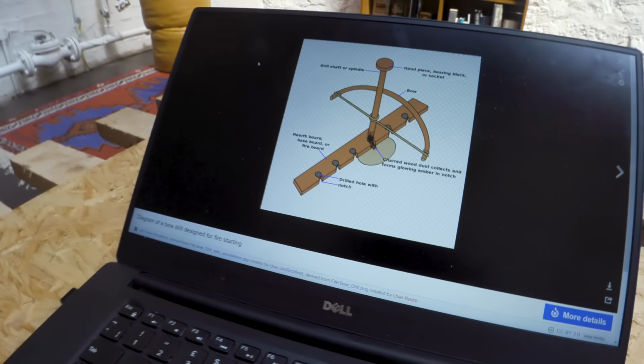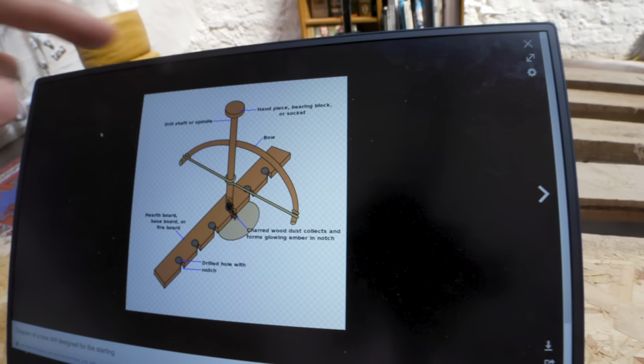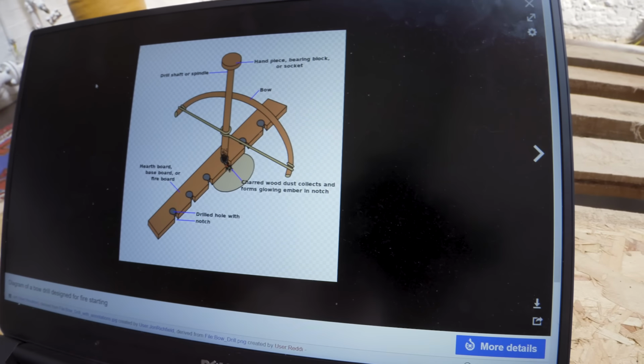I have been doing some research. This is what I'm going to try next. The bow drill. A little bit more complicated, but I think that I can get the pressure I need by pressing on here. Worth a try.